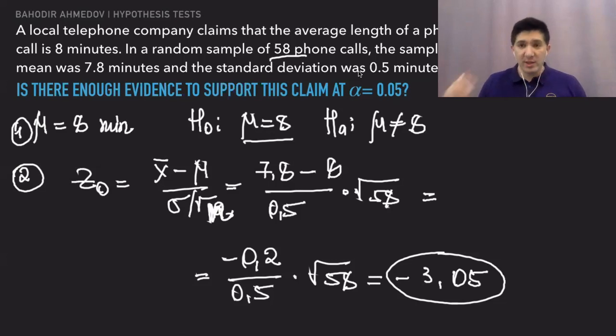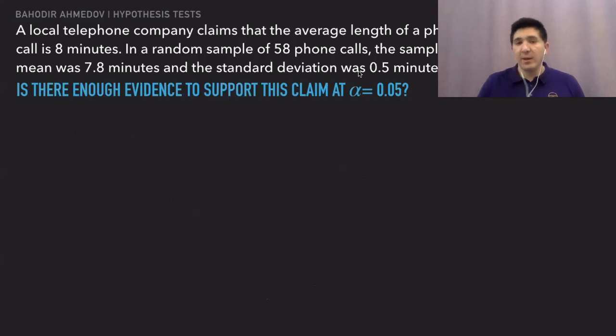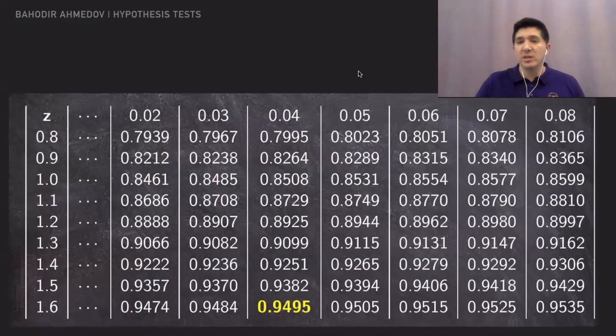So now, first, in step number 3, what we have to do is identify the test type, right? The test type is identified by looking at the sign of the alternative hypothesis. The sign of the alternative hypothesis here is the non-equality sign. It means that the test type is two-tail. So for a two-tail test, it means that the areas on both of the tails are going to tell us the p-value. So what we're going to do is draw it in this way.